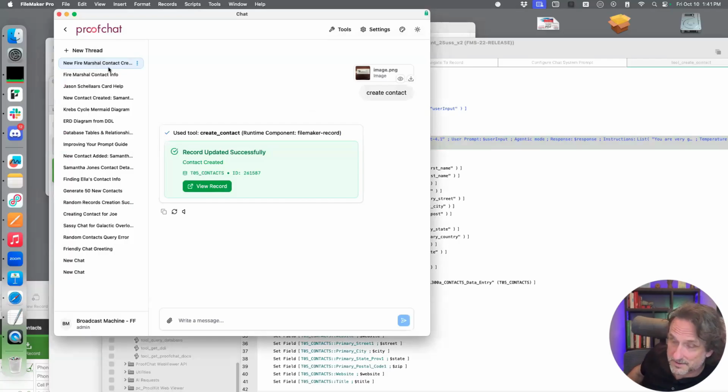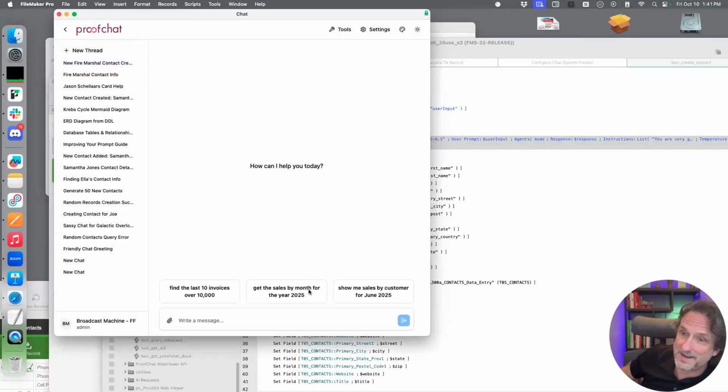It could do it from business cards, but it could also do it from CSVs. It could also do it from a text file. It could also do it from anything, any bit of data, any input.